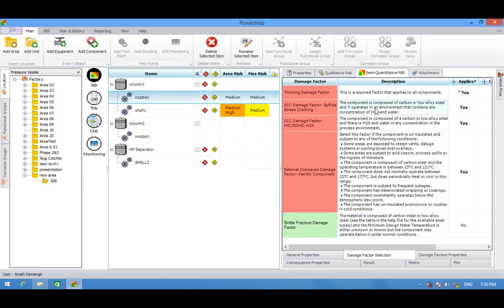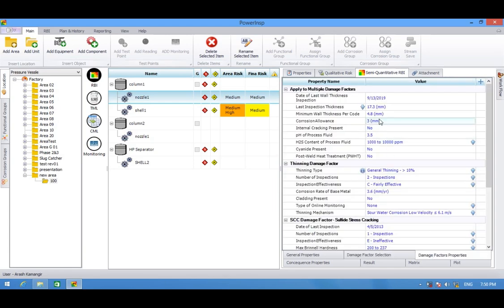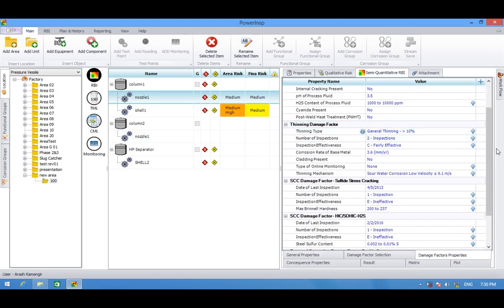Once the damage mechanisms are selected properly, the factors that contribute to the severity of the selected damage mechanisms are presented here automatically. Some may apply to all of the damage mechanisms, and some may be specific to each damage mechanism.